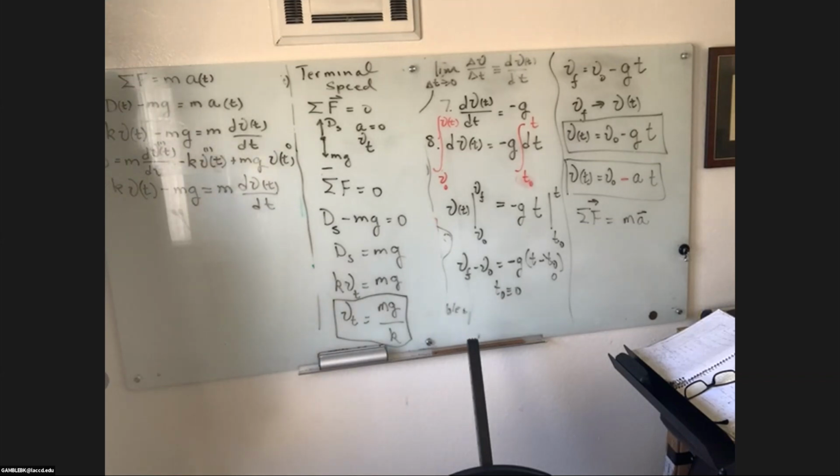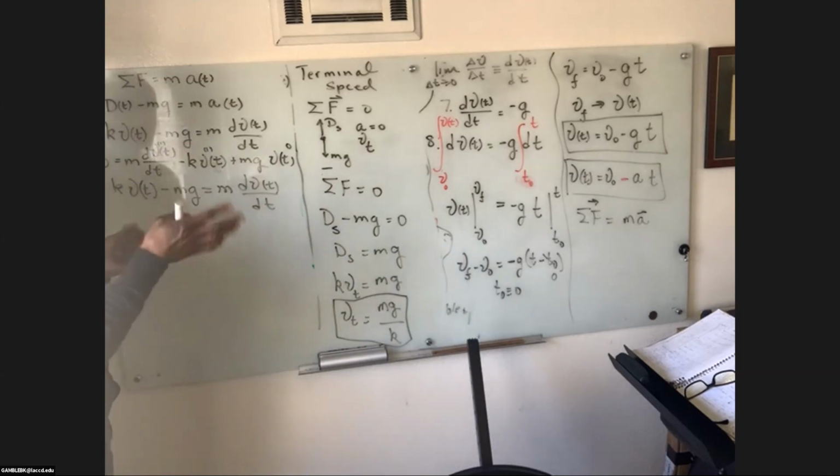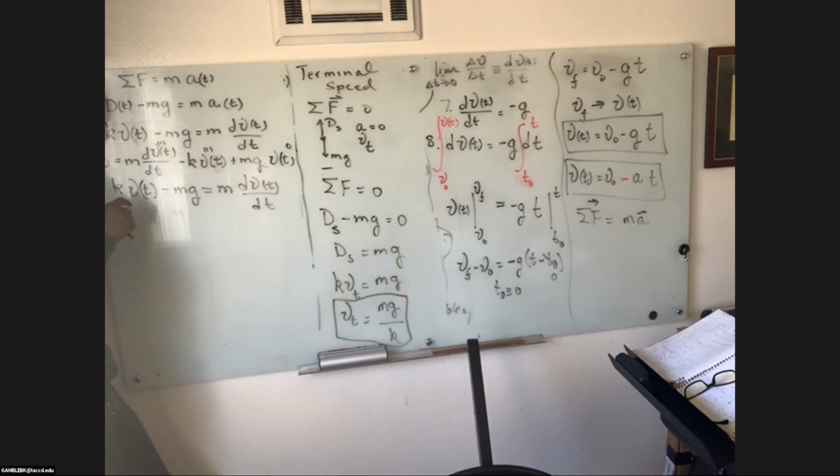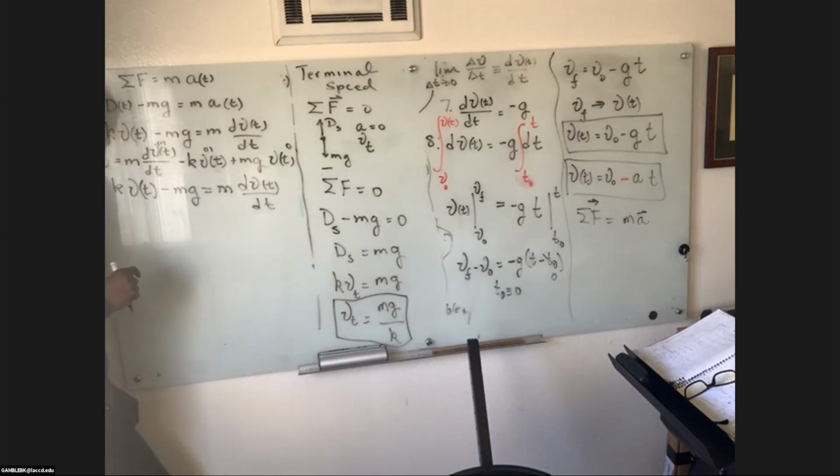So what I have to do is get all the dt stuff on one side and all the t stuff on the other side. But more than that, here I do actually have some stuff that has v of t in it. Like this is a v of t, right? So I have to get it so that, yeah. In fact, let me do this. This is an easy way to see it.